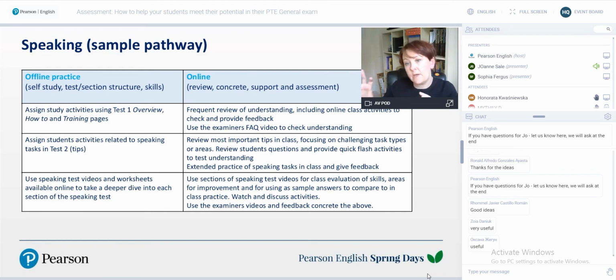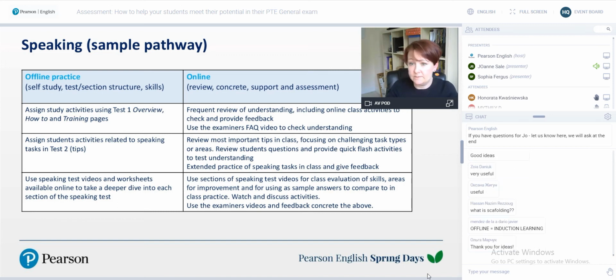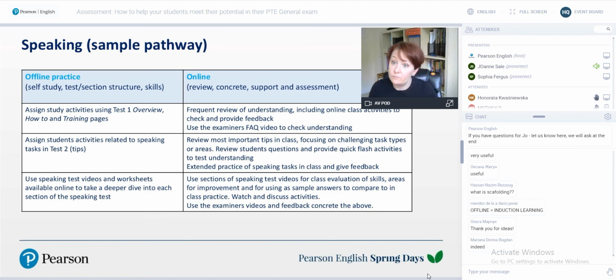And then there's another kind of video which is the examiner's video, and that's where we give more information about each section of the test. They talk about the speaking test videos, and they give some feedback, and they talk about how the student did well and also where they could improve. So it's really nice, and that's a really good tool for using in this space, I think, because you can use it to give some of that feedback to students, but it's not coming from you, it's coming from an examiner as well. So that's really good.